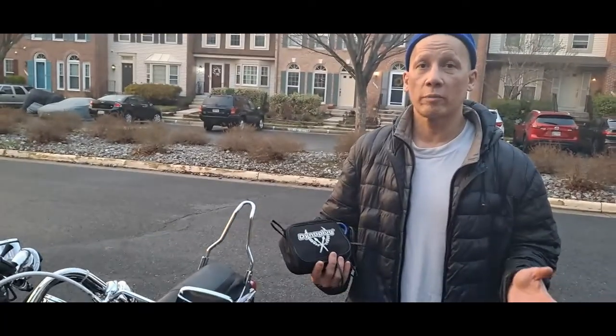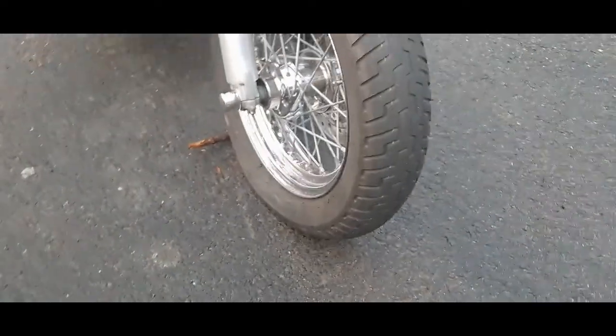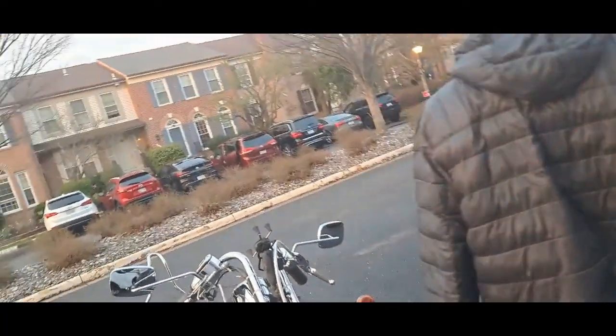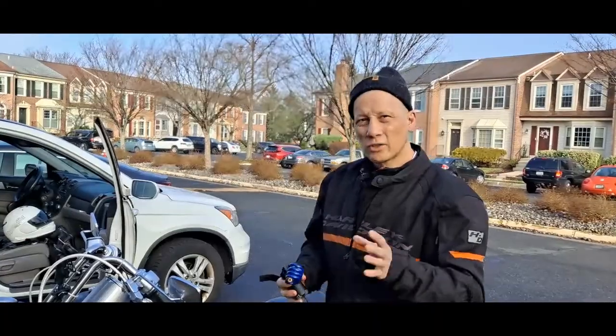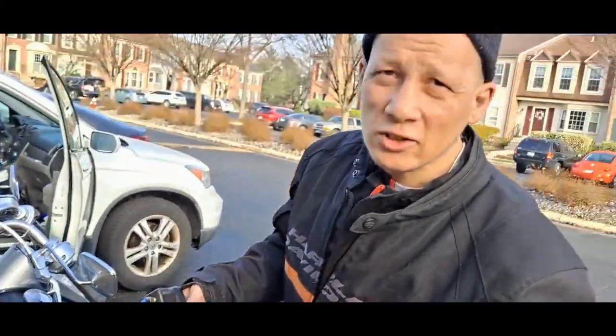So I'm disappointed to report that after 5 straight minutes of this with the engine running, this tire did not increase at all. There's no air in that tire. So it was running, it was operating, but it didn't actually put air in the tire, so I can't recommend it. So it is theoretically working because you can feel this, there's a little bit of air coming out. It's just so slow.